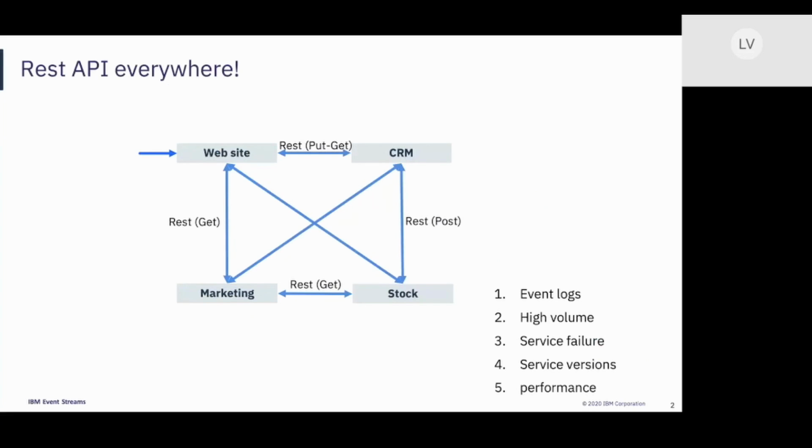Let's imagine this is our e-commerce site, and all these components are working together by leveraging REST APIs. That's something you can have, and the communication is done in real time, more or less.